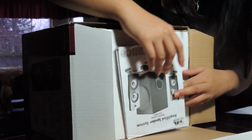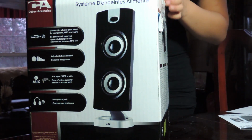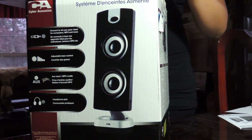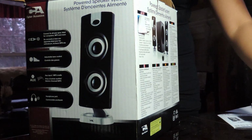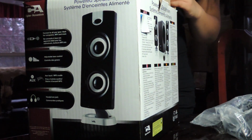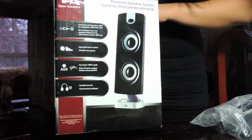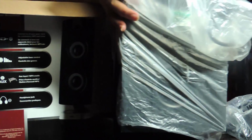You got your manual, or the guide. I'm gonna tilt this up so this thing doesn't fall over. Useless. You got your controller pod, which I think is actually really neat. Your aux cable. This was actually in a bag, but I had to open this just to check if everything was in here. But yeah, you get your dock, your MP3 dock, or your phone dock, whatever you use it for. Your 2 satellites, and your subwoofer.